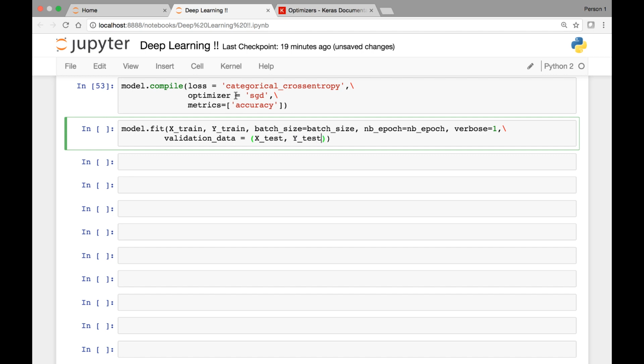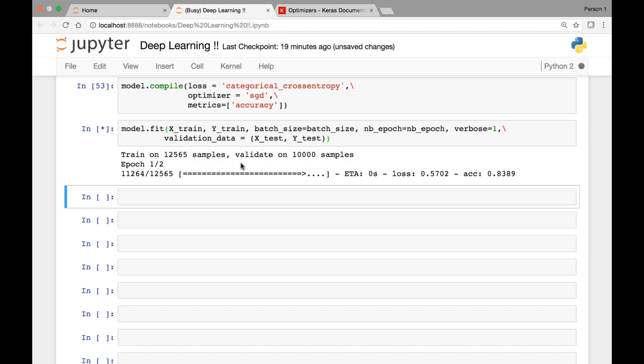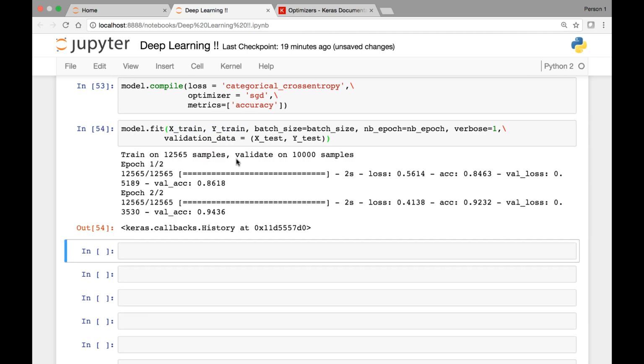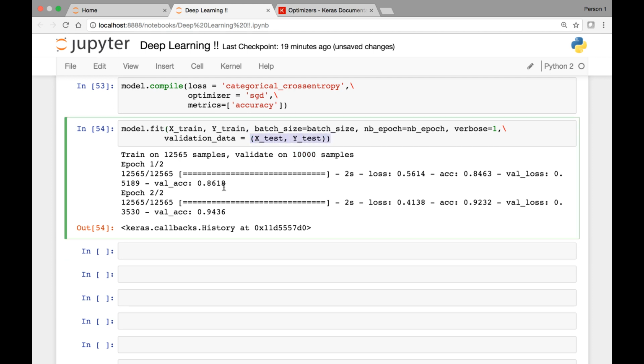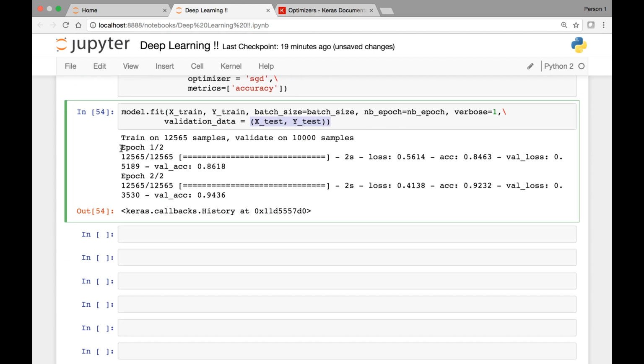Okay, once we configure the learning process and once we train our sequential model with our X train and Y train datasets, this will take some time. So here we have train on 12,565 samples, validate on 10,000 samples, which is our validation data, right? And our number of epochs is 2, right?